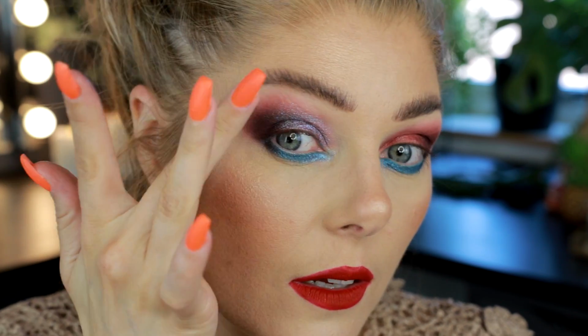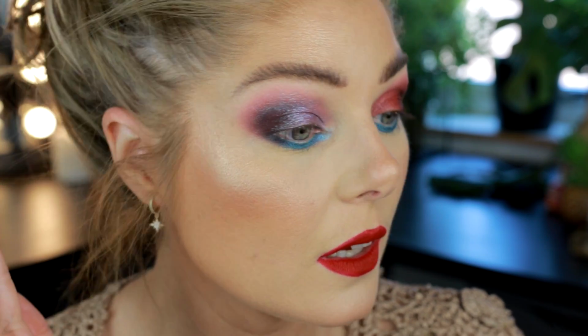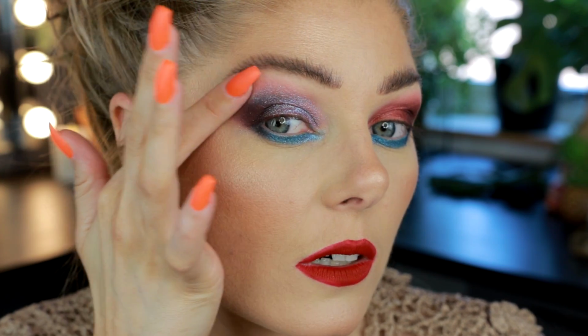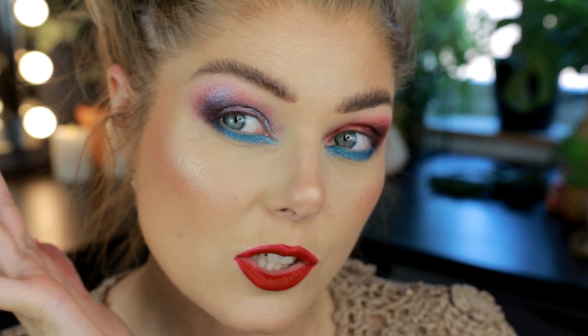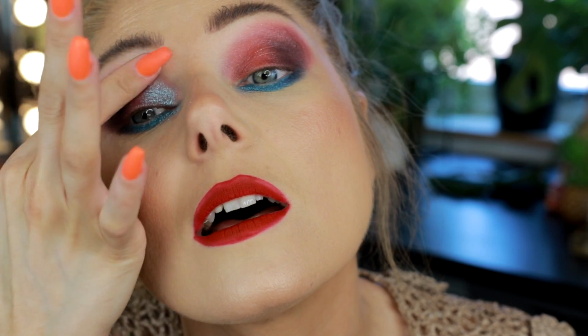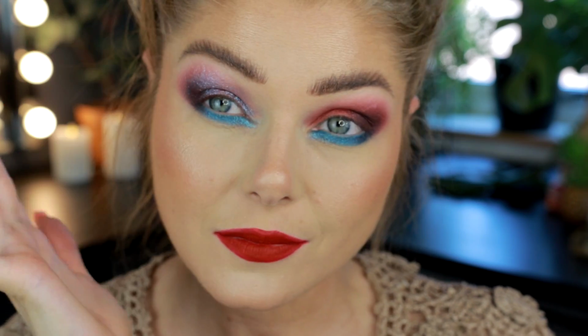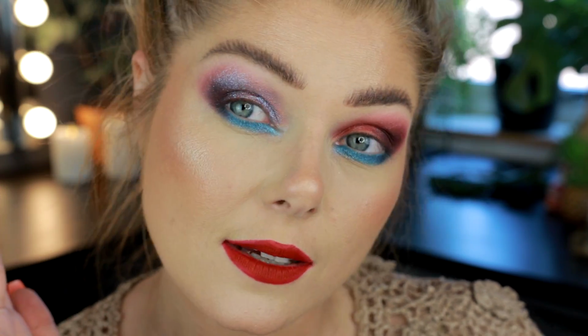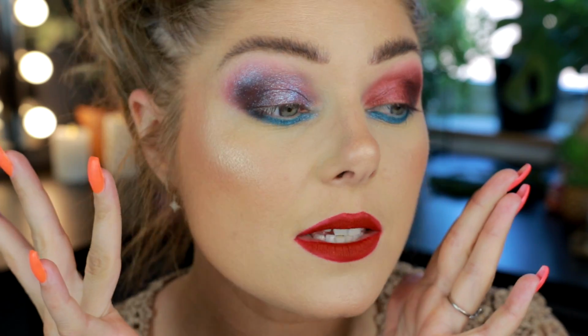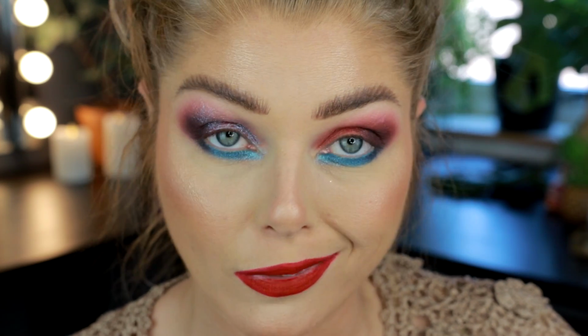Now I'm just using whatever's left, and I'm just tapping to get that effect all over. Oh, that is so cool when it's just fading out. Oh, that is so cool. I really like that. I mean, of course you could be more precise if you wanted to, and this is a look in itself, but I was just feeling the grungy layering moment. But you can see both of these really cool. Both of these super pretty. You could have just put some blue on here if you didn't want to go all over.